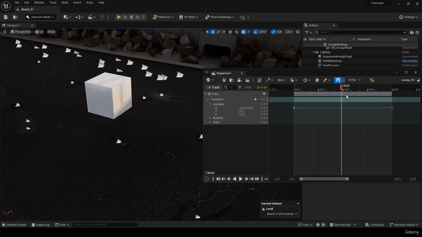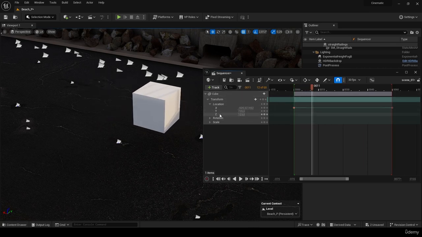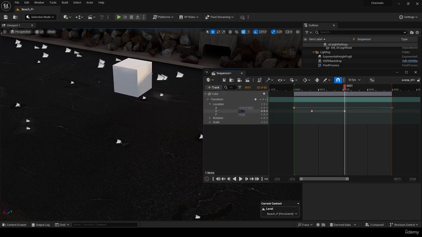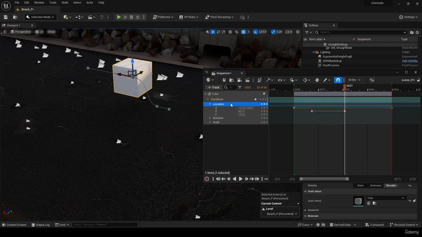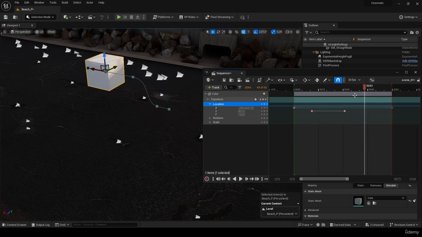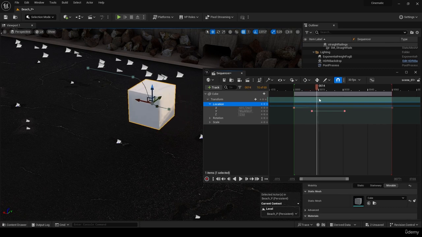Okay. Now I want to add another keyframe here. So let's see. I want to make the second keyframe in the Y direction from here, and here to make it on this side like that. Okay. Now you can see how our path changed already. Okay, we have this animation now. We moved it here in the Y direction and we added another keyframe. And that's why we have this change of direction here in the middle.